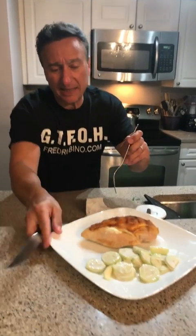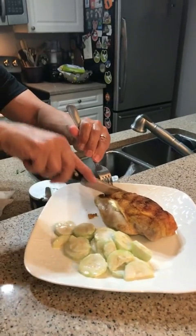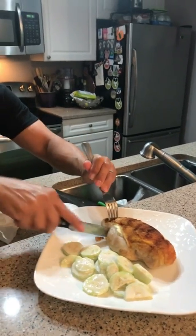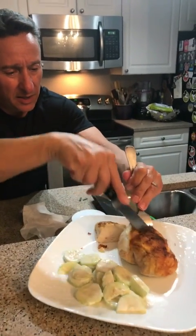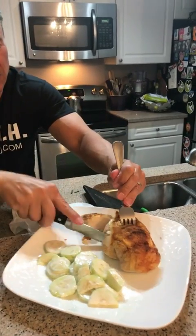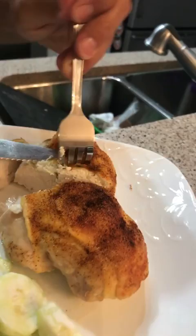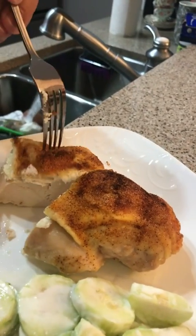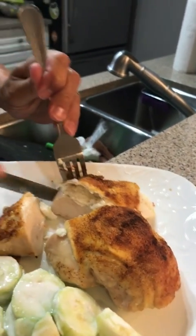And now I'm going to eat some of this, honey, because I like it. I like this. Cut it in half and show them. Okay. I'll cut it in half. See the goat cheese there? That looks beautiful. Look at the beautiful brown skin it makes. You see that? Yep. You don't mind if I have some, do you? No. Because I'm loving it. And I love the skin too.